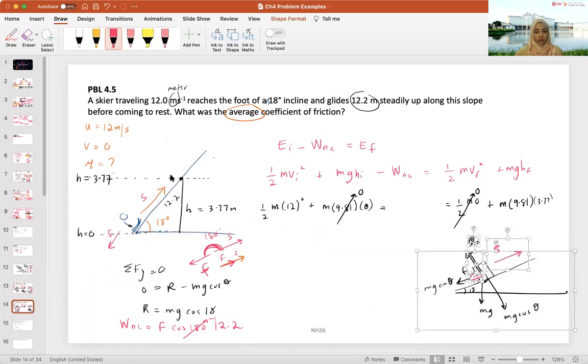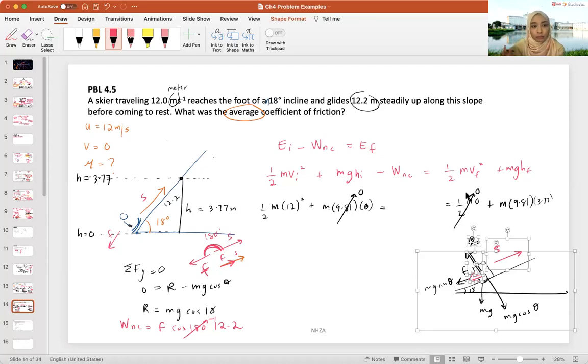Okay. So again, work done is friction times the motion. Friction is this way. Motion is the other way. So when you have two opposite vectors, you would have a work done that is negative, ataupun a work done with an angle of cosine 180. Okay, so ada Syeki tanya, doktor boleh tak kalau kita terus letak minus without the cosine 180?